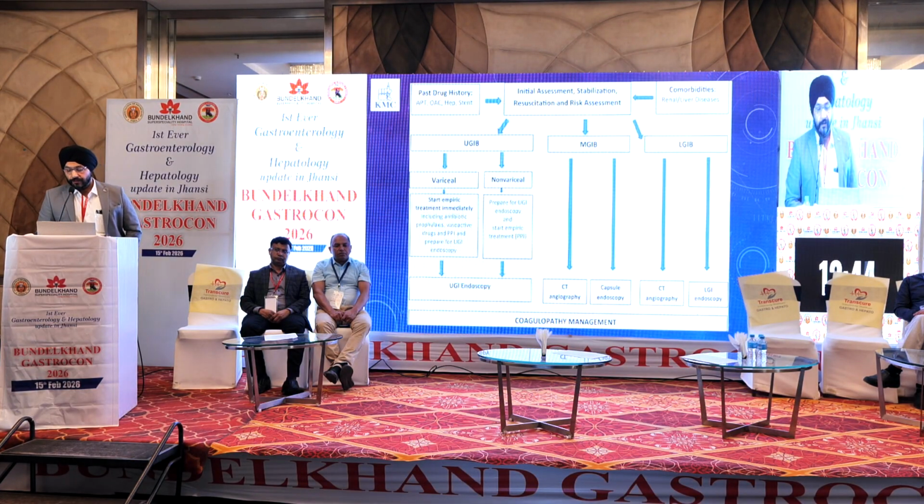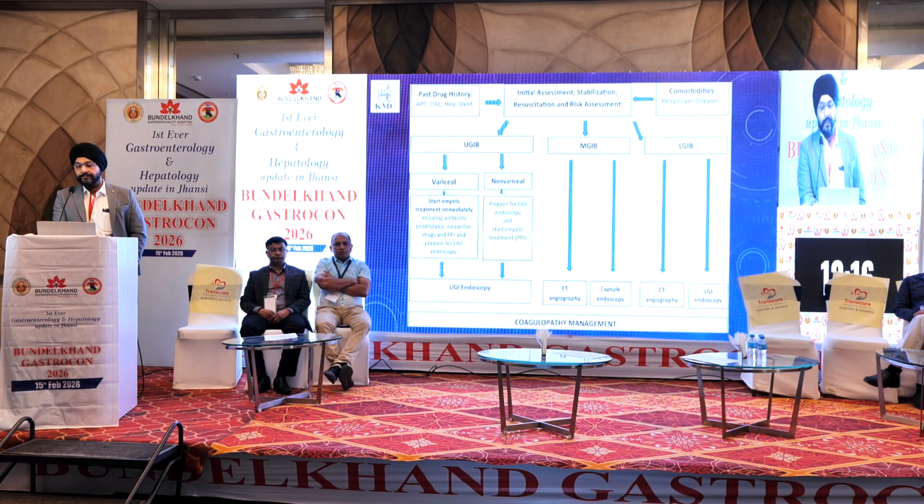So, initially we stratify GI bleed based on the drugs, initial assessment, stabilization, resuscitation, and risk. In upper GI bleed, there is variceal bleed and non-variceal bleed. Variceal bleed was already covered by Dr. Kapil. For non-variceal bleed, we start only one drug, which is a PPI, at doses which I will be discussing, and then take the patient up for endoscopy. Then there can be lower GI bleed and mid GI bleed or obscure GI bleed, which are managed separately.